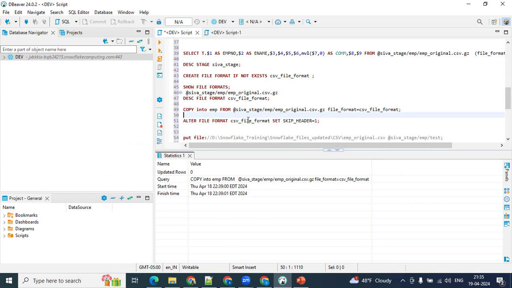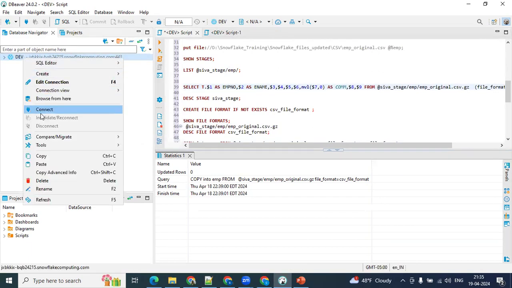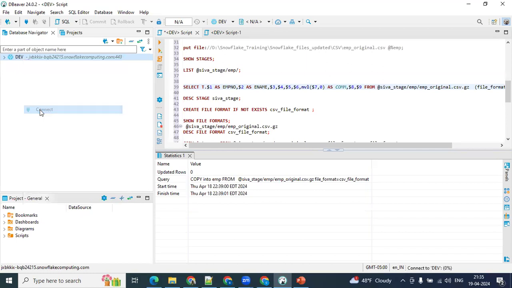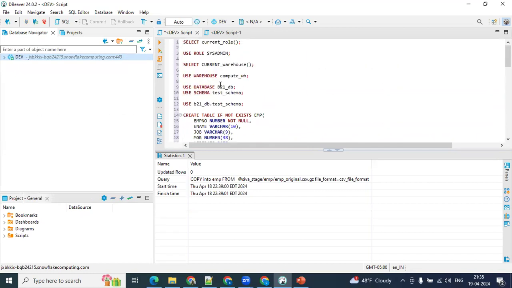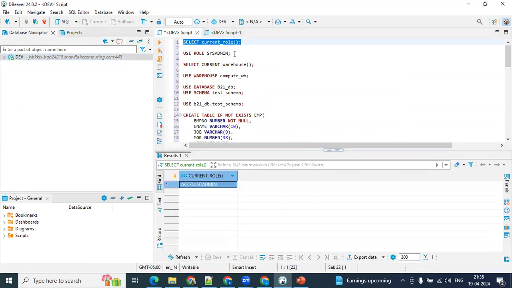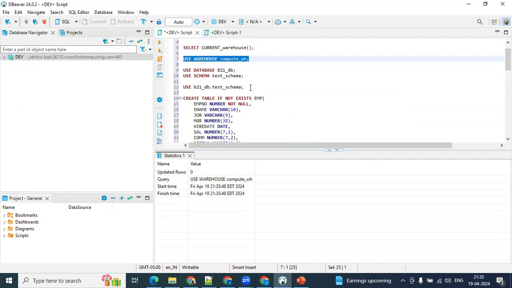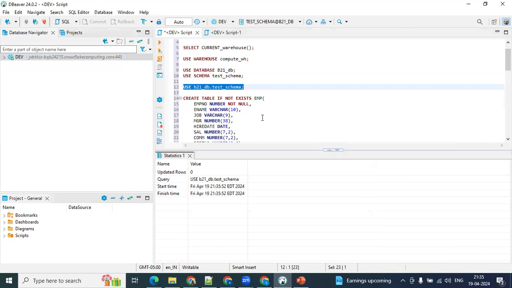Okay. So for that, yesterday I wrote one query right here. This is the one, right? Let me try to connect to Snowflake. Right click on this one and click on connector. Just execute that. After that, in this session, the current role is account admin, but we don't use that. We have to use the sysadmin role here. After that, the warehouse also we need to change to compute warehouse. Let me execute that. And after that, we need to use the database name dot schema name. So that is done.